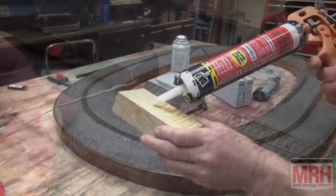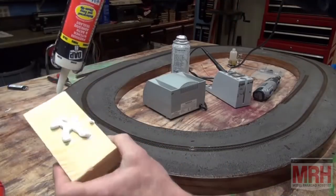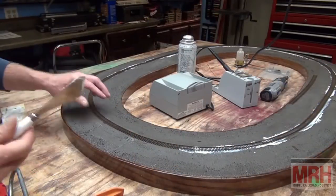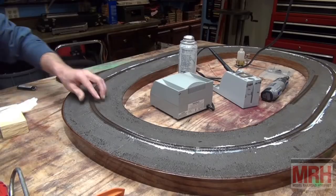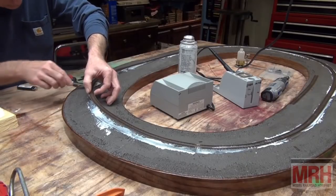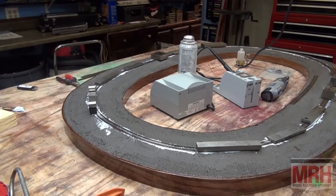I glued the track into place with DAP Quick Seal Plus using a painter's knife. Now this glue dries permanent, fast, and clear. It is paintable, which ensures the fact that the ballast will stick to it. It also remains just a little bit flexible, allowing the track to breathe during the seasonal temperature changes. I weighed the track down while this adhesive dried.